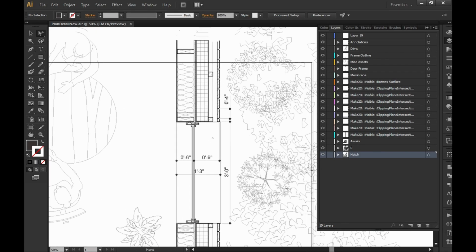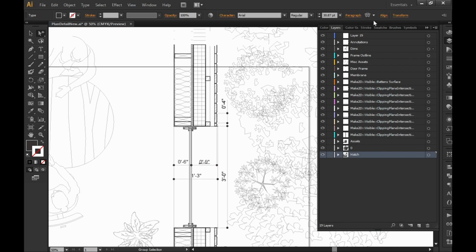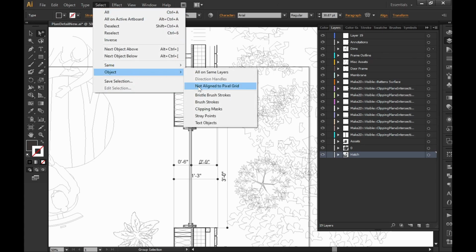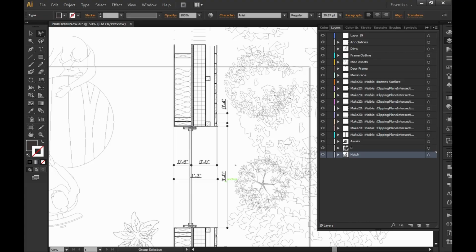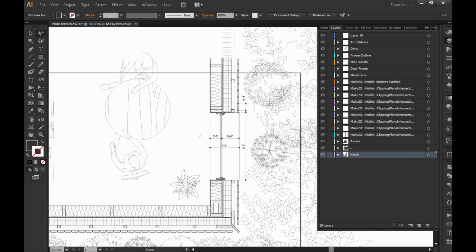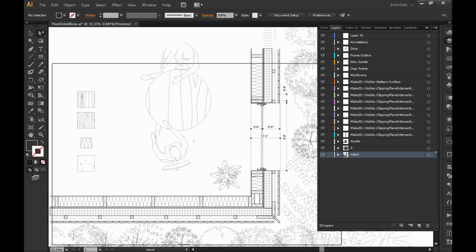And the same thing with the text. The text is a little too big. I can do Select Same Text Objects, or Select Object, Text Objects. See, that's why you want to do the legacy text, because then I can edit it. I can change the size of these. Maybe instead of 30 point, it's like, I don't know, 25. Yeah, that reads a little bit nicer, you see? It's a little bit more proportional to the drawing. So you have to keep these things in mind, because all these things matter.